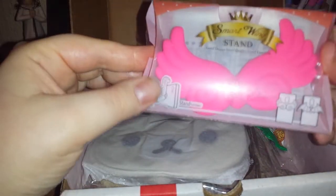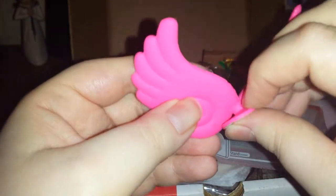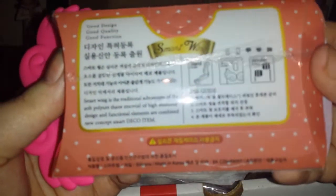We have some Smart Wings stand — okay, so this is for your phone. These are going to come in super handy. And I've got pink ones; I'm guessing there'll be other colours. What is this — is it like a suction? Well, it actually sticks to your phone. I don't know if I'd actually stick it on my phone though. Oh, and you can use it as a winder for your headphones — that's pretty cool. Again, it looks like a Korean product. Something I will definitely use.